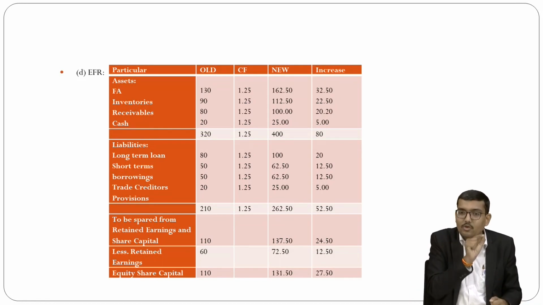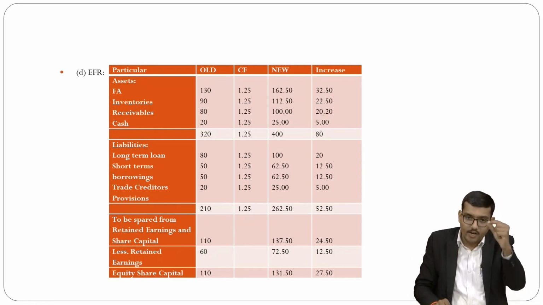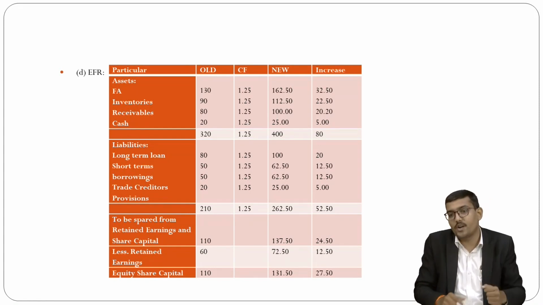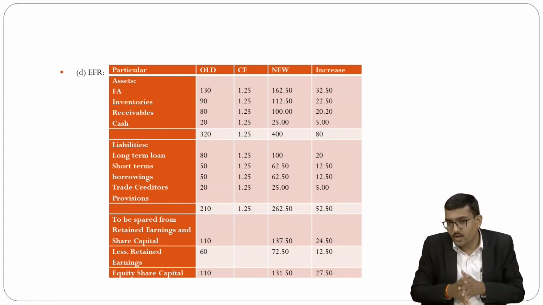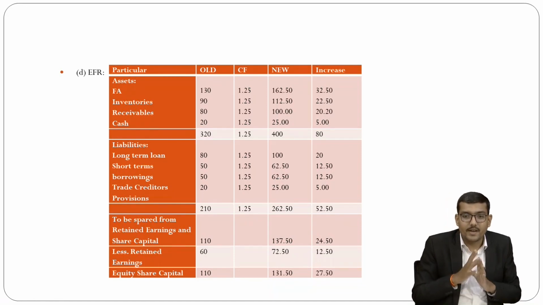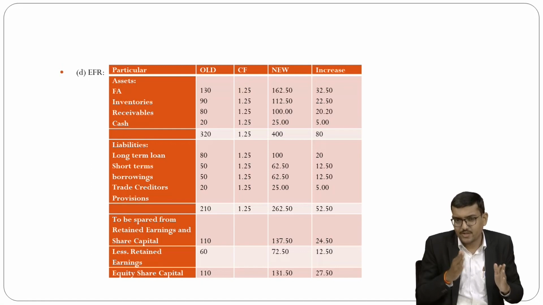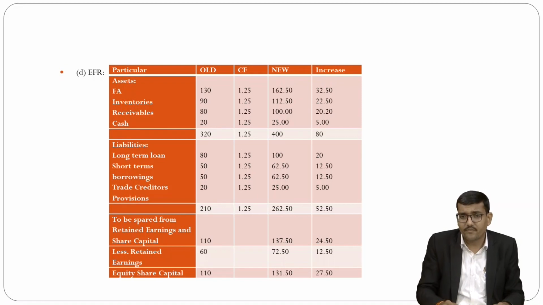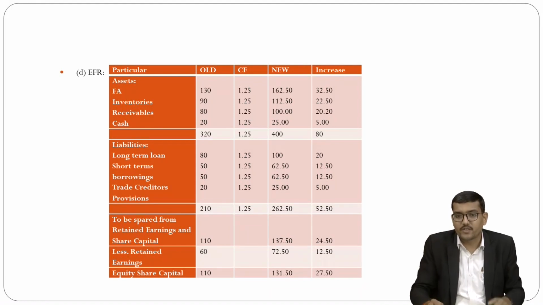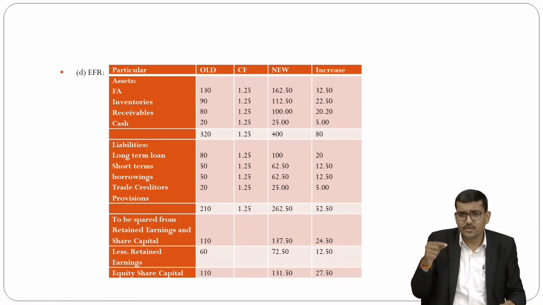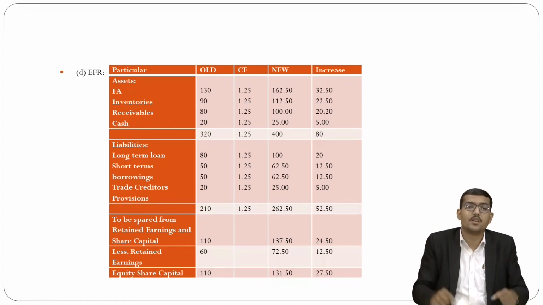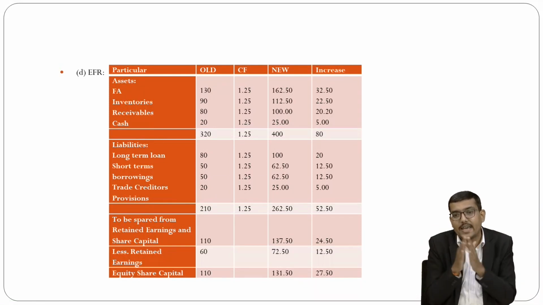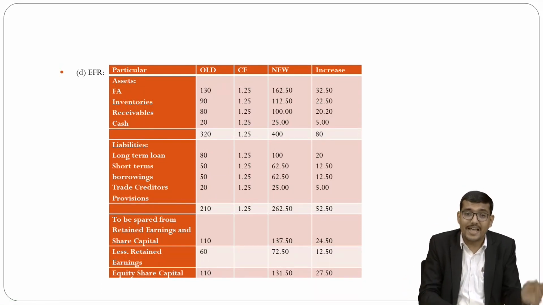So here I missed out one point, that is the 50 in the old regime, which is your equity share capital. Do you want to convert it? So ultimately the 60 with respect to the 72.50, that is your conversion rate: 60 multiplied by 1.25 gives 72.50, and 50 multiplied by 1.25 gives 62.50. So here there is a difference of 12.5 and 12.5, so we'll determine it in an easier manner.